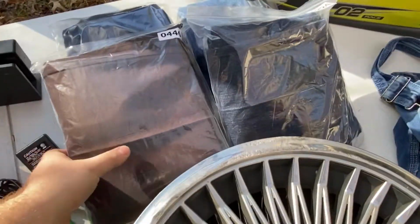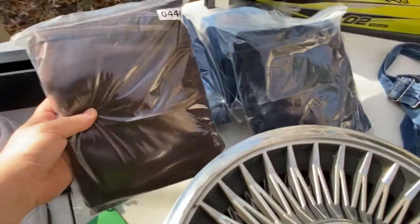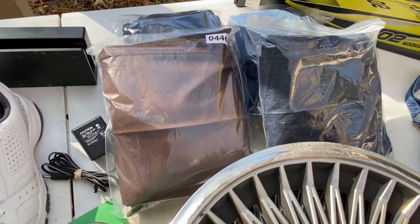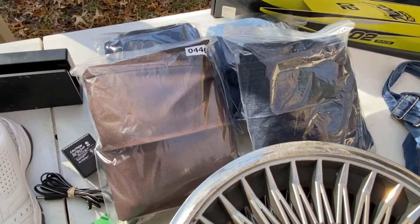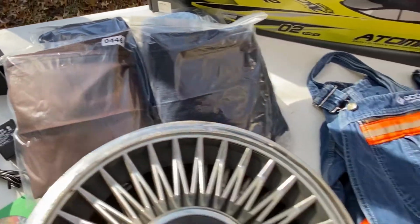And these dress pants right here, this is a pair of vintage Levi's polyester dress pants. These are actually a great thing to look out for because most people don't pick them up. And I got $26 for this pair. So vintage Levi's dress pants, just a brown pair of dress pants that most people are skipping over, $26.